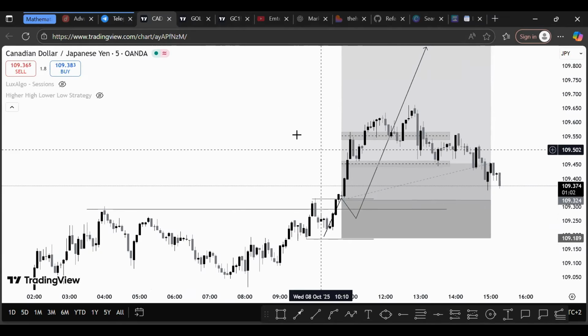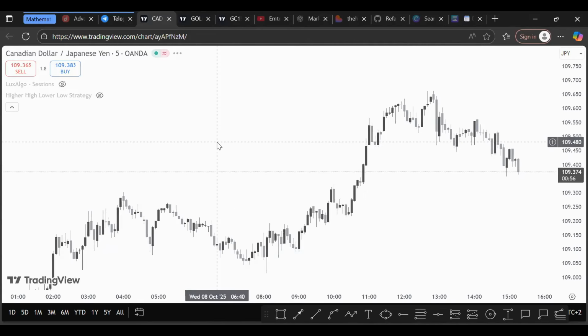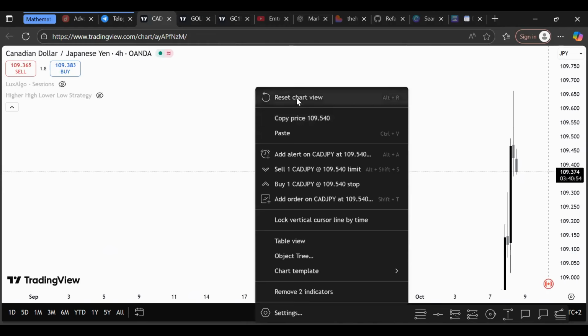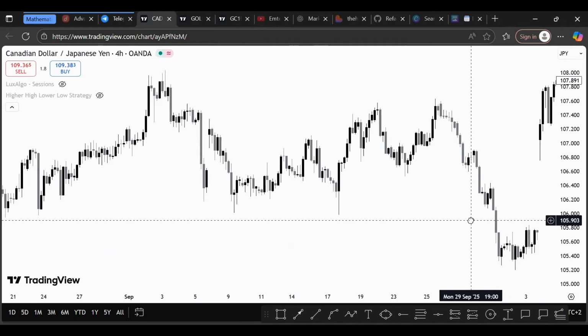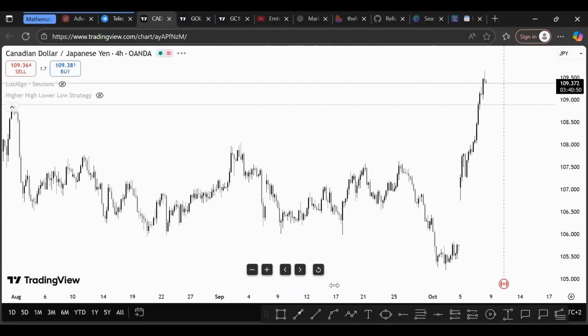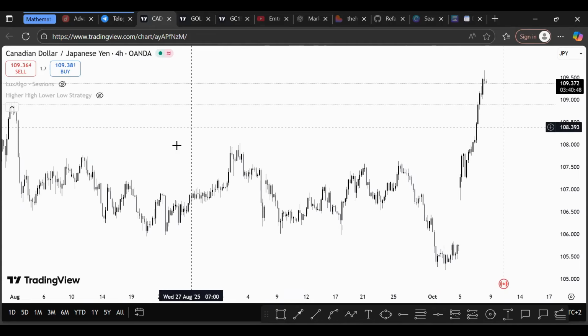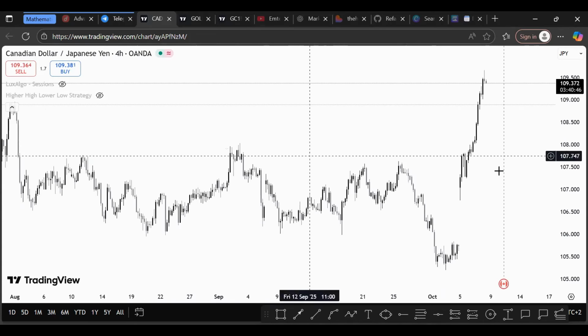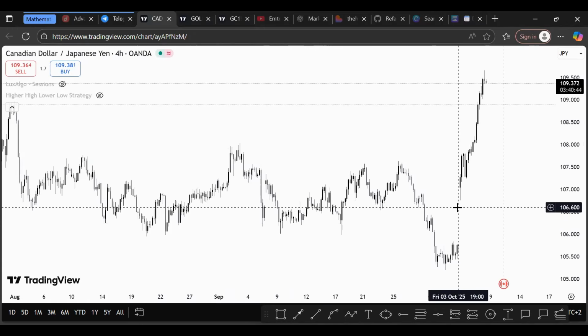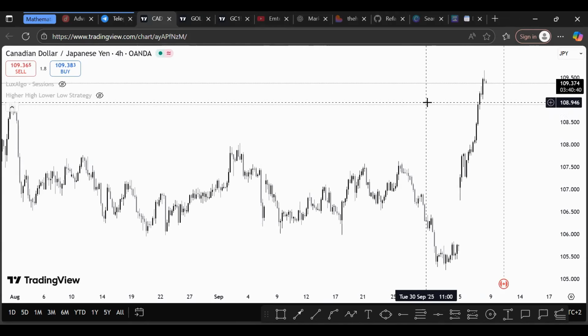So let me just delete everything on KJPY. On a 4 hour, as you can see, the 4 hour is not really showing us anything, but we are overall bullish. We have a high above these highs. We've been bullish for quite some time above these highs, ever since Monday, I think. We've been above these highs, right?